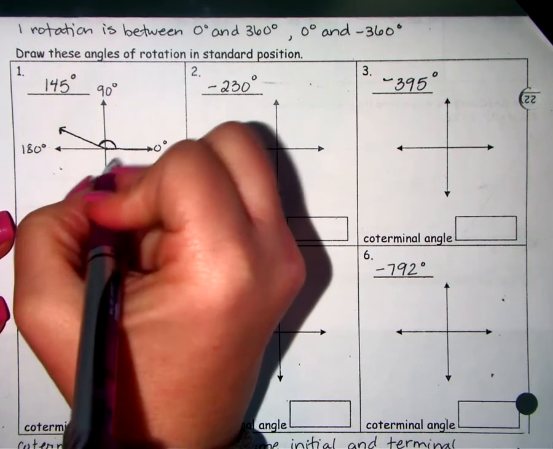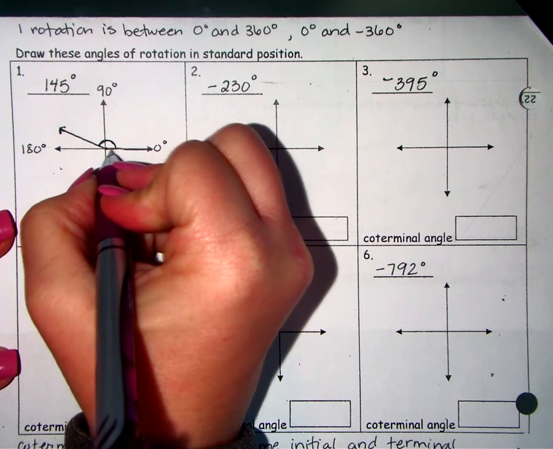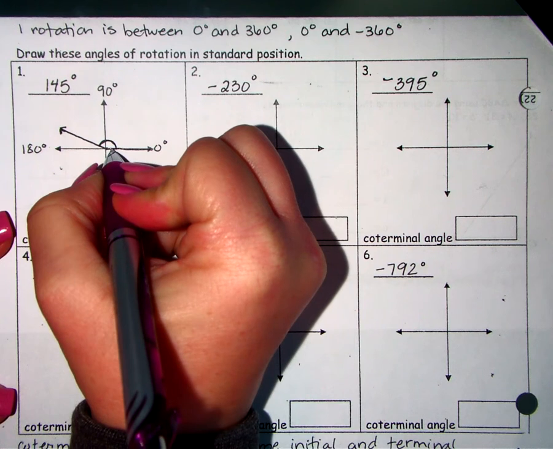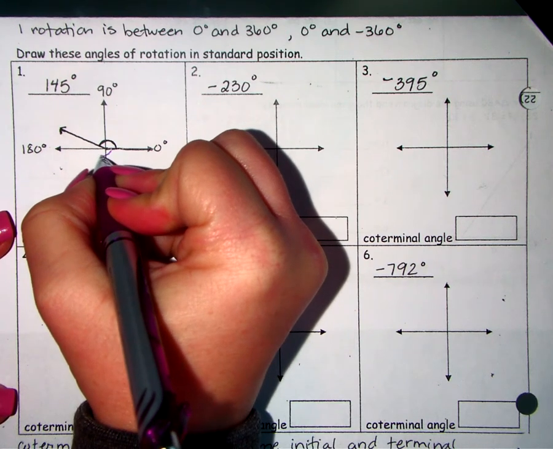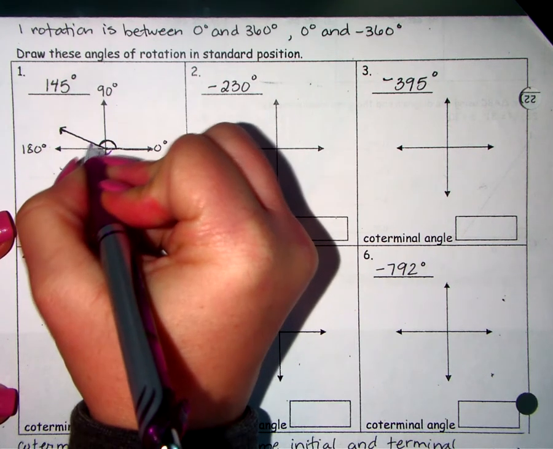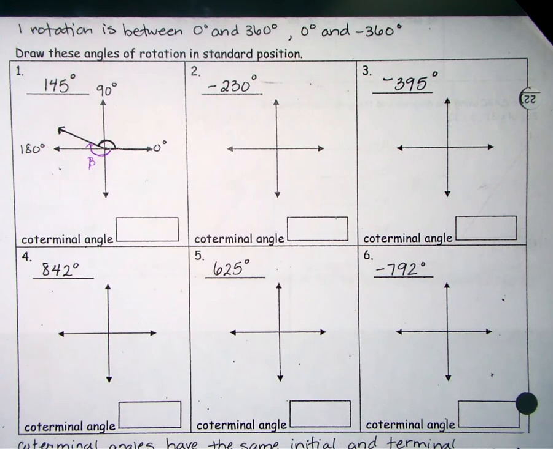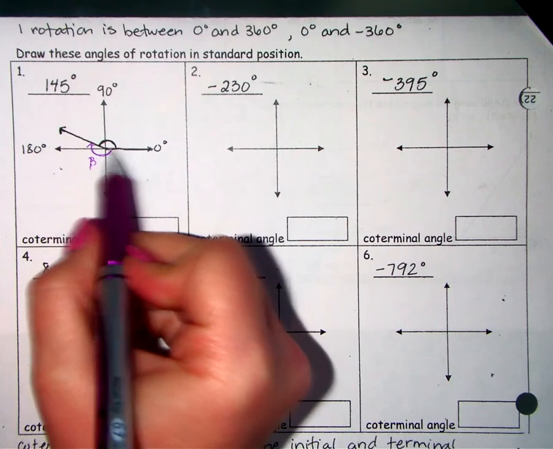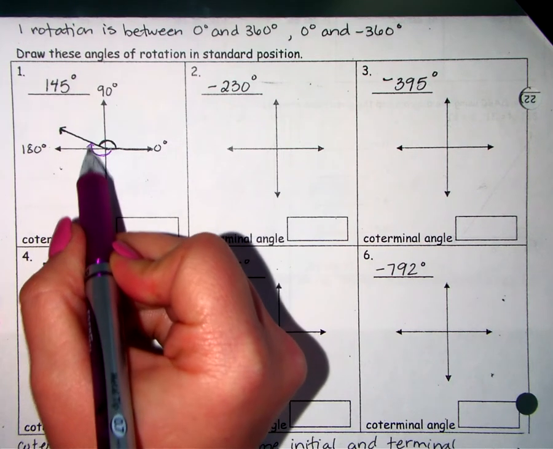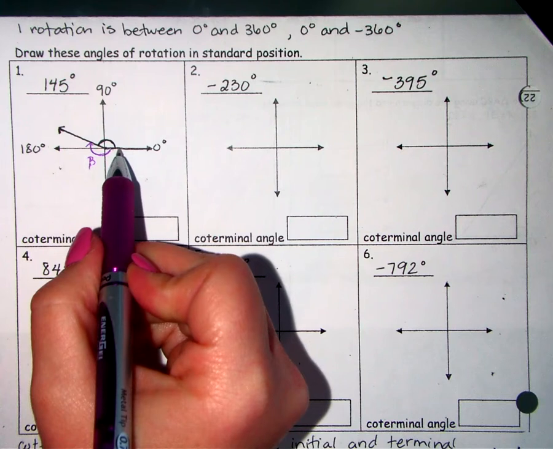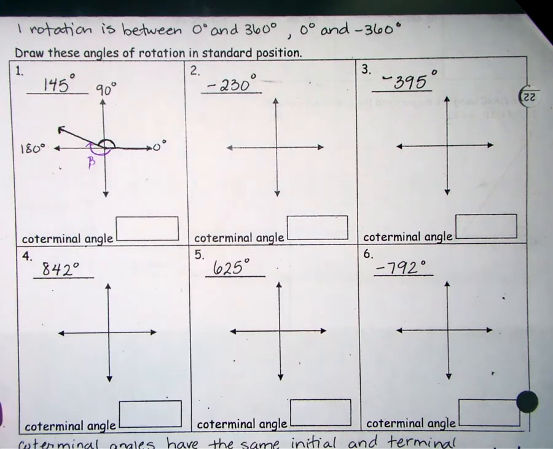A coterminal angle would be, what if I wanted to refer to moving in a negative direction? For example, say I start here at 0, but I move in a negative direction, and I still want to terminate at that position. Let's call that angle beta. This angle has the same initial side, moves in the negative direction, and terminates in the same place. That is considered a coterminal angle. Often we want to figure out that degree measurement.